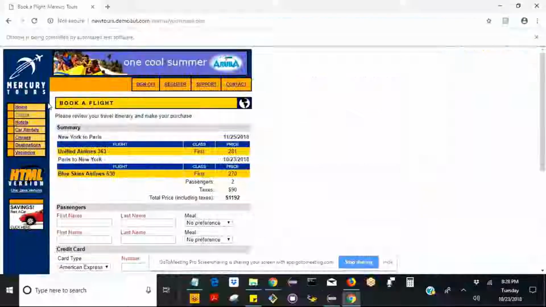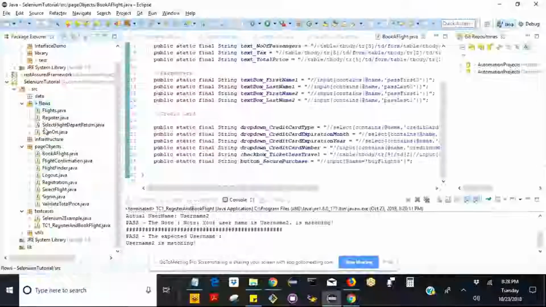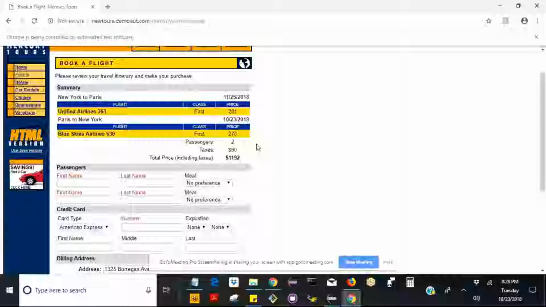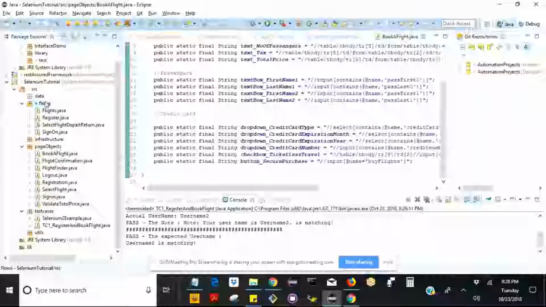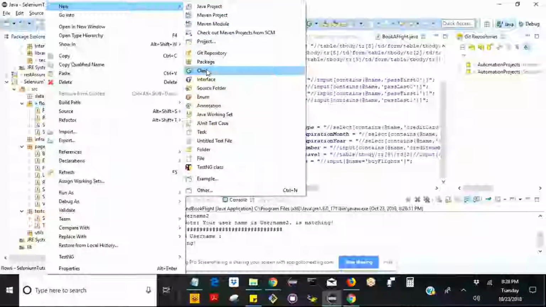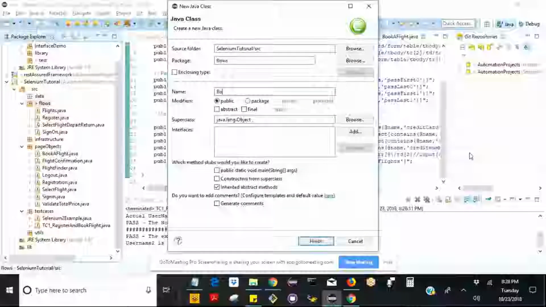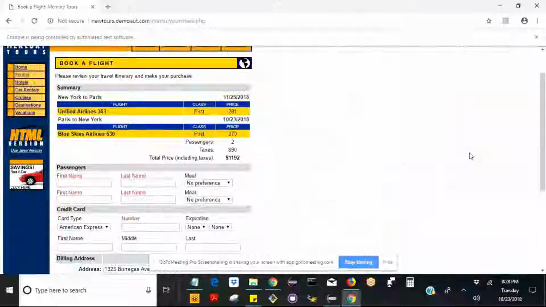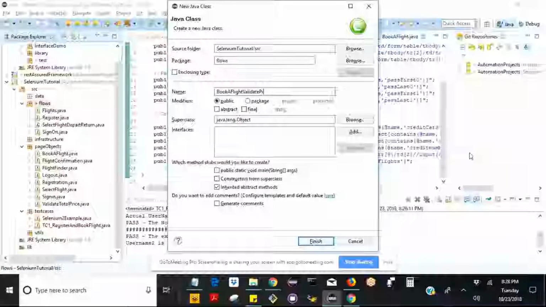this page, right? So what would we call this? Book flight is already given, so I'll call this book flight with price confirmation and everything, because the price summary is displayed here. So book flight and validate price.